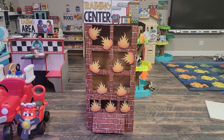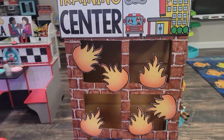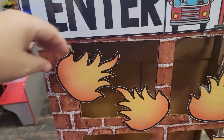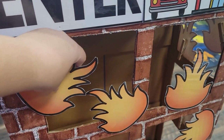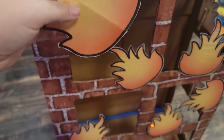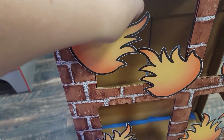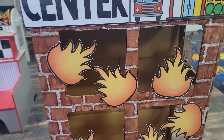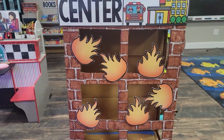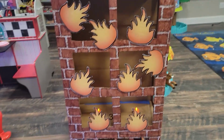And here is the final result. I added the fire. I used a clothespin, and to the back using my hot glue gun, I glued it onto the clothespin. And the reason why I decided to do that is so that the kids could place the fire in the windows, and as they're putting it out, take all of it. They're counting the number of fires.